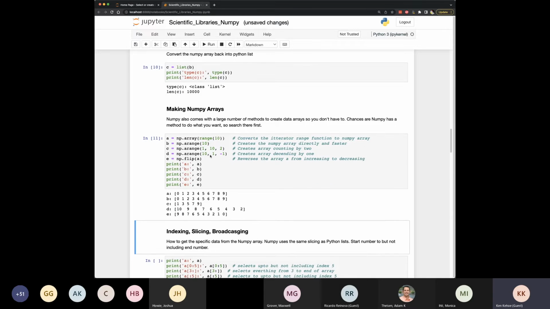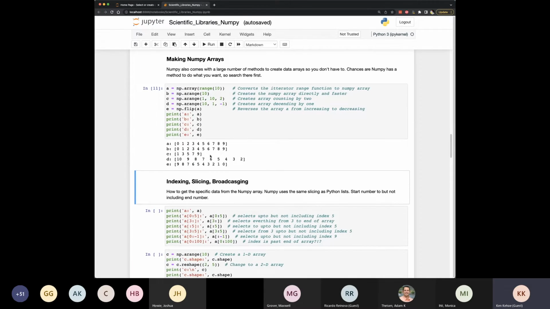So first thing we're going to do here is go through and make some arrays. And the biggest thing that's different between arrays and a list is that an array in NumPy space is all the same type. In a list, they can be any objects. So here, we're going to do a NumPy array, and we're going to give it an iterator of 10. And you'll see that it comes back as these 10 numbers. We can also start that just in NumPy by just doing a range. And you'll see it gives us the exact same values. Probably a little bit faster since it's actually running pure NumPy, not having to go through Python and then change it into NumPy.